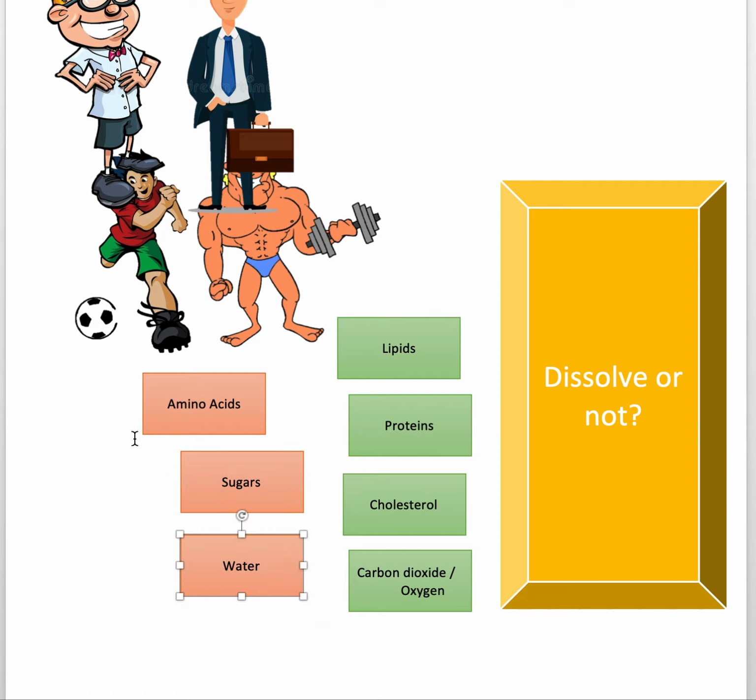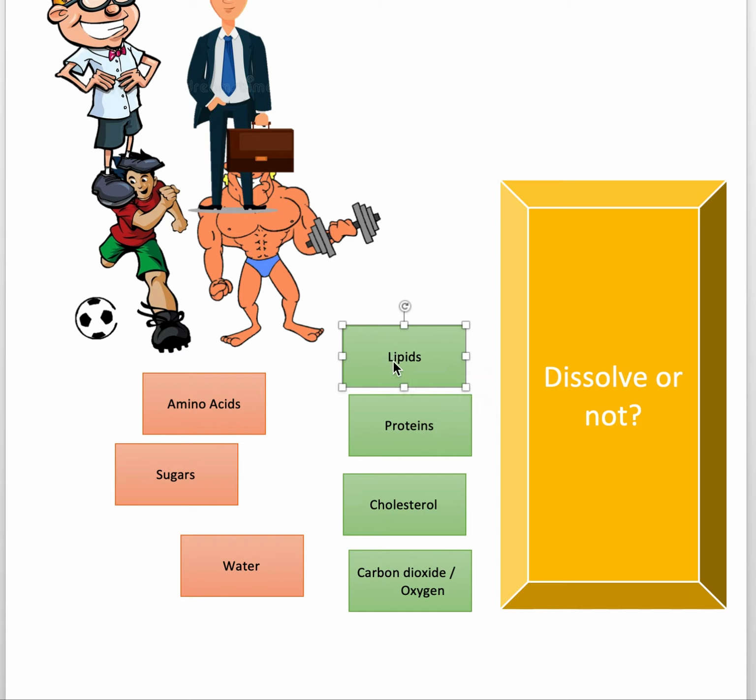In science, things that are polar will come together, and things that are non-polar will come together. What this means is polar things will dissolve other polar things. So if you put a polar thing, say a sugar, into water, it will dissolve, which means after a while of stirring it, you won't see the sugar anymore because it would have dissolved. They like to hang out. But if you try to put a non-polar thing into a polar thing, like water, they will not dissolve. They will not be suitable for hanging out in the analogy. So if I put lipid into water, they will not dissolve. You'll see that when you throw oil or fat into water, the oil just floats to the top, and no matter how much you stir, it won't dissolve.